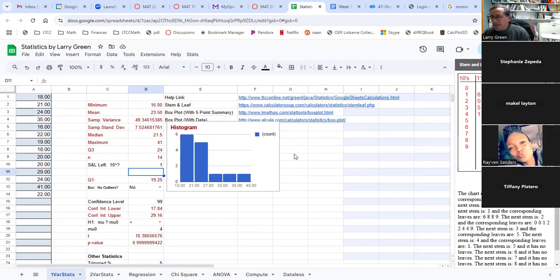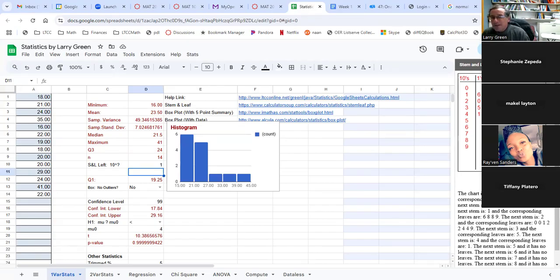Then this gives you really a special kind of histogram, but it does more than just a histogram because you'll notice there's numbers here. And you'll see this very bottom one. See this 1 here? Notice it's under the 4, and that tells you had someone who was 41 years old. For example, we have an 8 and an 8. That means there were 2 people that were 18 years old.